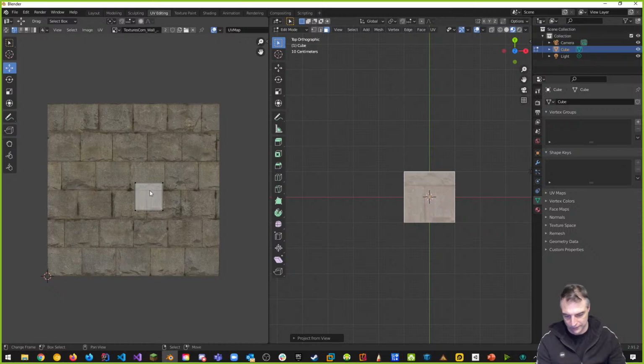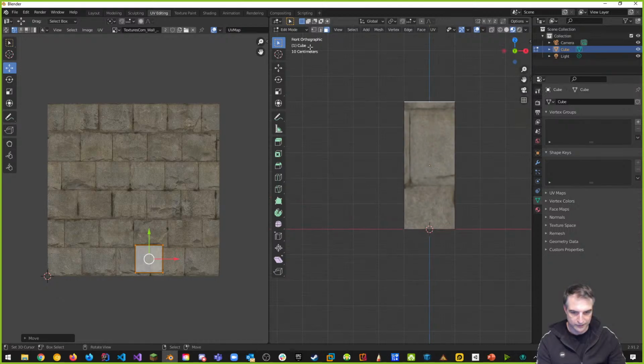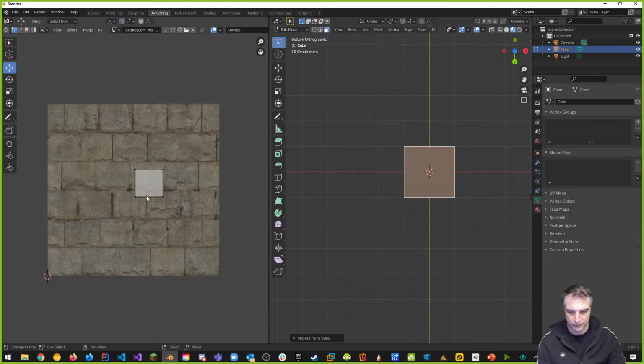So again, we're going to be on this side. I'm going to select all, and I'll move this somewhere down here so that we can see the difference with all these islands. One more time, I'm going to select the bottom. So Z is one part. This is my front. I want to select the bottom of the Z, right? So the bottom. And now you can see on the left here, it says bottom orthographic. Again, I'm going to right click and select this one, and I'm going to press unwrap, project from view. And then I'm going to take this object and move it somewhere else on the bottom left, just so that I give myself room for all these different things.